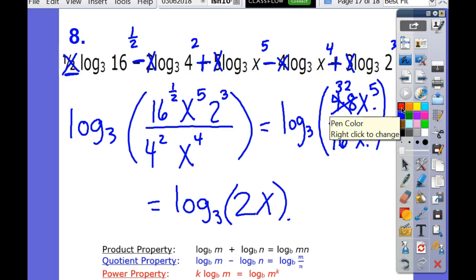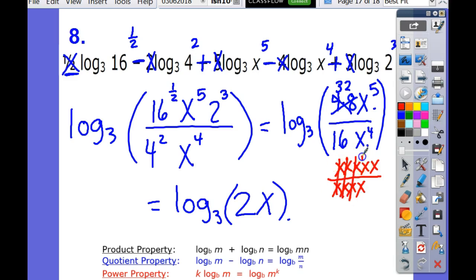And so it gets to be x by itself because 1, 2, 3, 4, 5. That's what x to the 5th power means. And then on the bottom I have 1, 2, 3, 4, x to the 4th power. That's what it means. And those cancel off, and how many x's are left? Just 1. And so that would be expanding the exponents. And when you do that, just 1x is left.